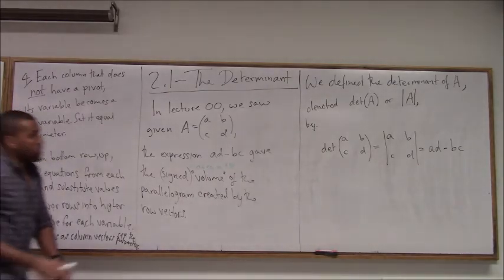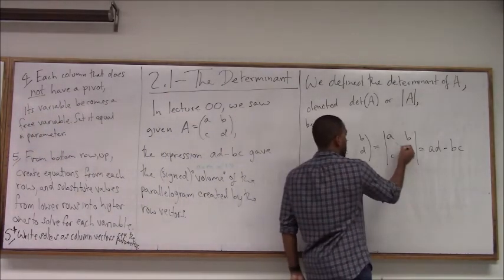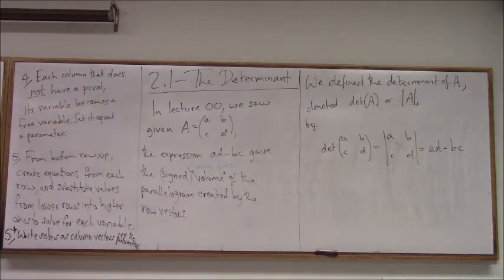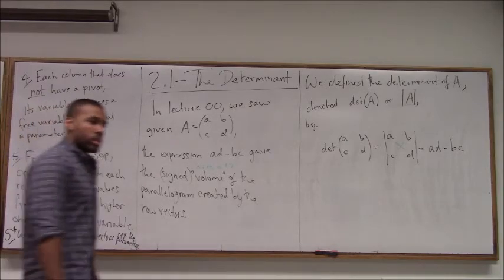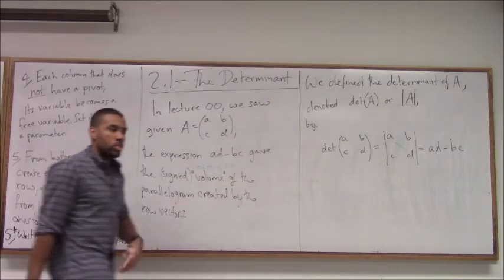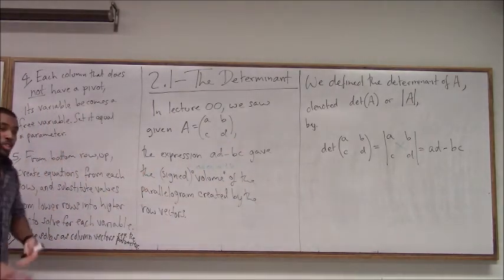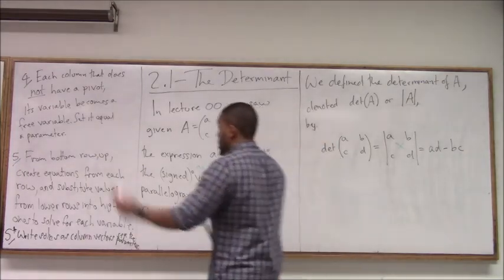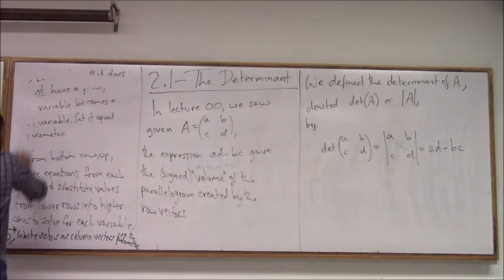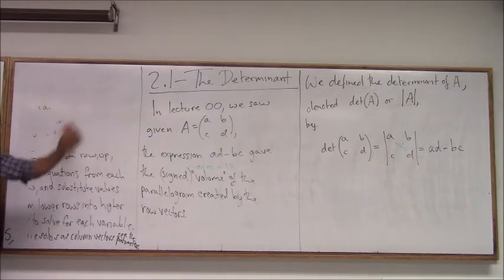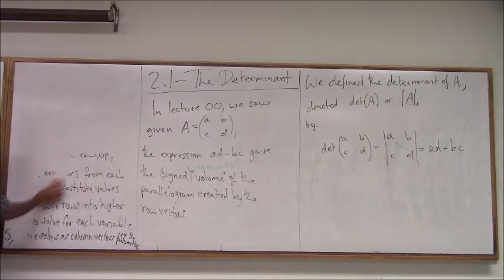And it turns out that that was actually a shortcut to finding the volume, or the area, of the parallelogram spanned by the row vectors. So that was sort of nice, so we decided to try to figure that out in general. What if we go to a 3x3 matrix, or a 4x4, or a 5x5, or any square matrix? How do we find the volume of the parallelepiped it forms in n dimensions? You're breaking it down to smaller matrices? Yeah, that's what the process is going to be.